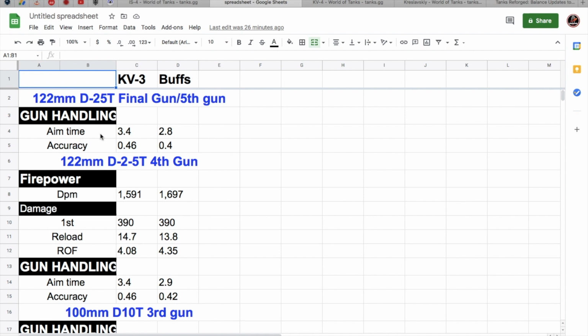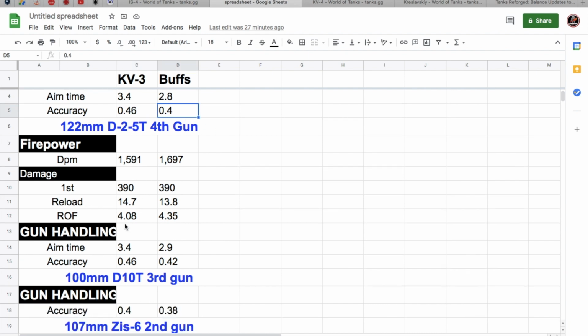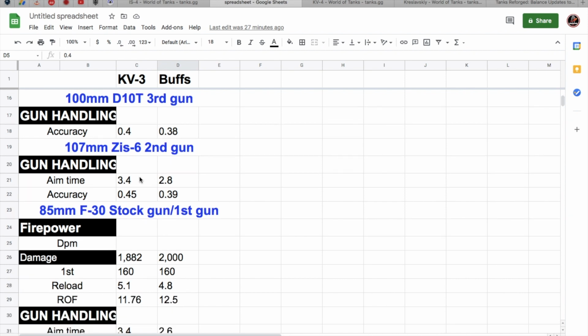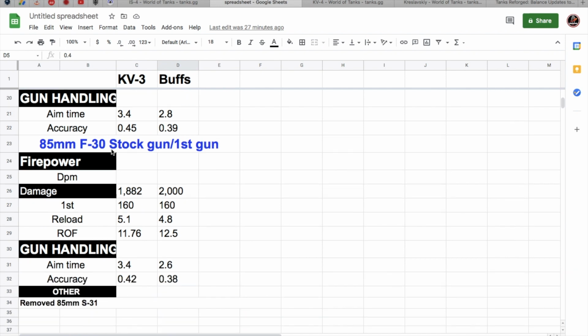The upgraded gun got an aim time buff from 3.4 to 2.8, and accuracy from 0.46 to 0.4. The fourth gun got a DPM, aim time, and accuracy buff. The third gun only got an accuracy buff. The second gun got an aim time buff and an accuracy buff, and the 85mm gun, which is the stock gun, got a DPM buff, rate of fire buff, reload, aim time, and accuracy buff. And this is actually the DPM right here. I didn't mean to put it there. It was supposed to go there. So, oops. And they also removed the other 85mm gun on this tank.